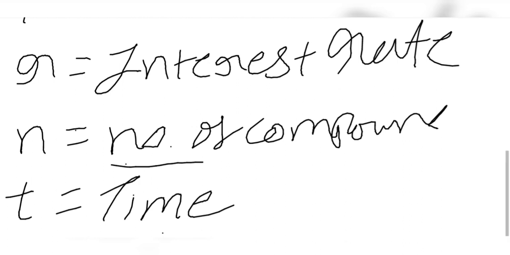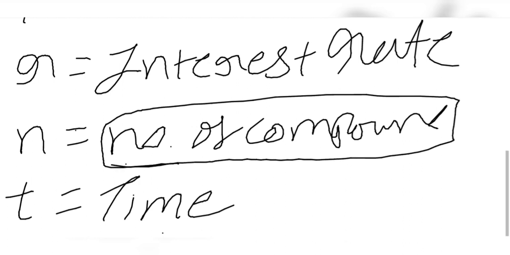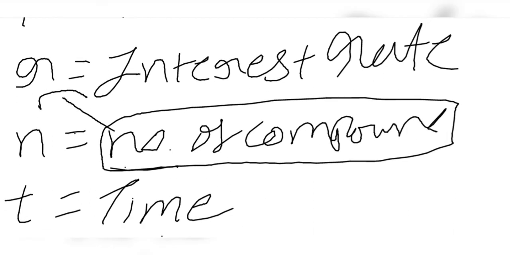Here the number of compounding periods is based on the time period of R. Means if in the above example the annual interest rate of 10% is given, but instead of 10% they gave 5% for every 6 months, then here n will be 1. Why? Because t is equal to 6 divided by 6. Okay. Thank you.